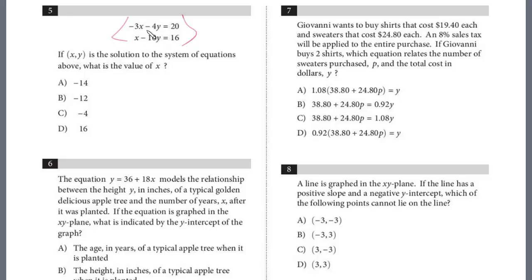What I mean by that is we can get rid of one of the variables. Here we have a negative 3x, this is a positive x. I'm going to multiply this bottom equation by 3, so I get 3x. When we add them together, the x's cancel out. So I'll rewrite them here: 3x minus 3x minus 4y equals 20. Bottom equation I'm multiplying by 3, so 3x minus 30y, 16 times 3 is 48. Now I just add them together. The x's cancel out, and we get negative 34y equals 68.